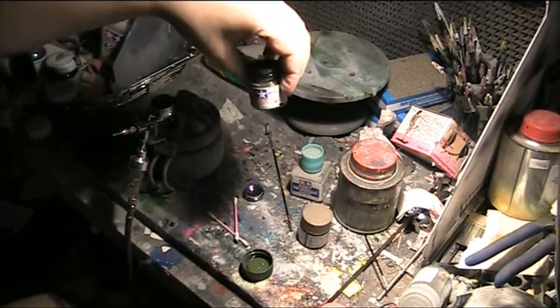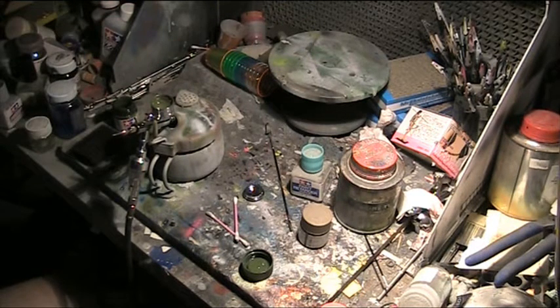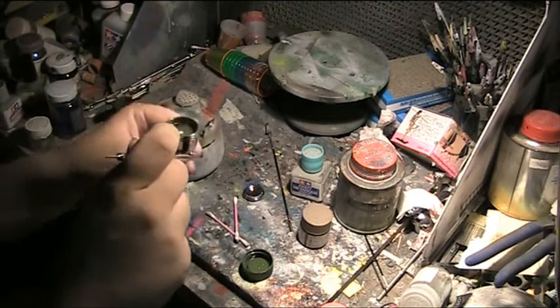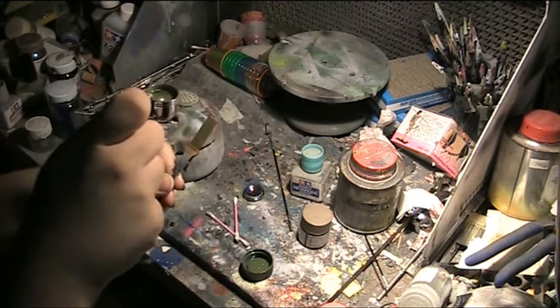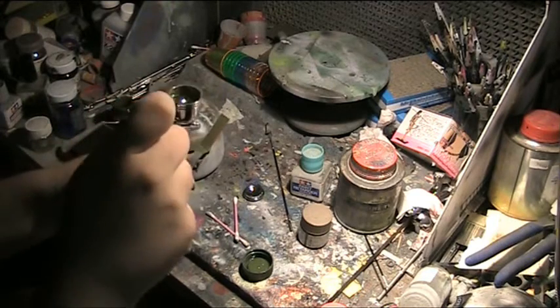The brush is loaded with acrylics with a touch of retardant. It's going to dry very, very slowly and it's not going to bite and eat into the lacquer — it's virtually just going to sit there. So we'll just dust it on a bit and leave some areas that are a bit patchy and whatnot.